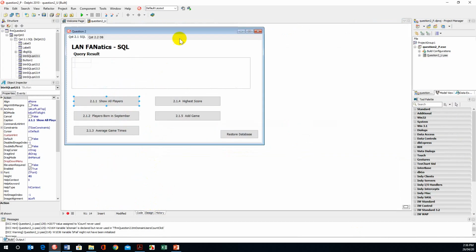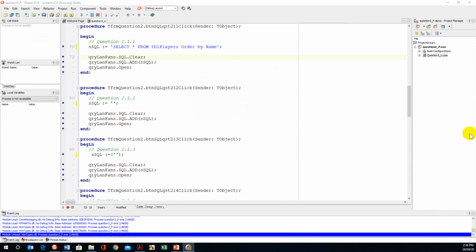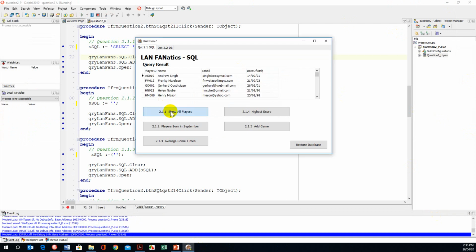Okay, in Delphi, this is the GUI. If we double click on the GUI, we end up in 2.11. We've typed in the SQL in Word, so we're just going to paste. So we can now run this, and hopefully this should work. I'm just waiting for my GUI to come through. It's a little slow. Finally, it's come up. And if I click on 2.11, we can see all our fields from the table.